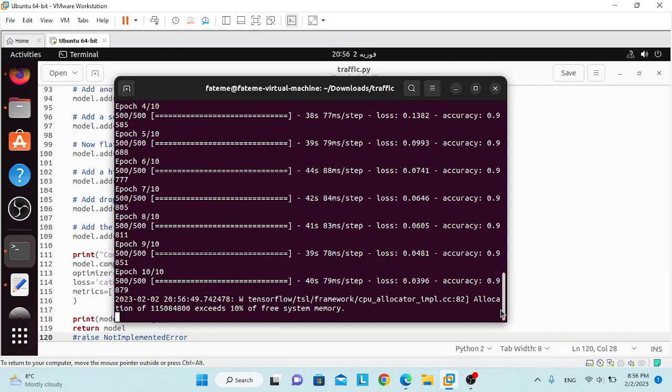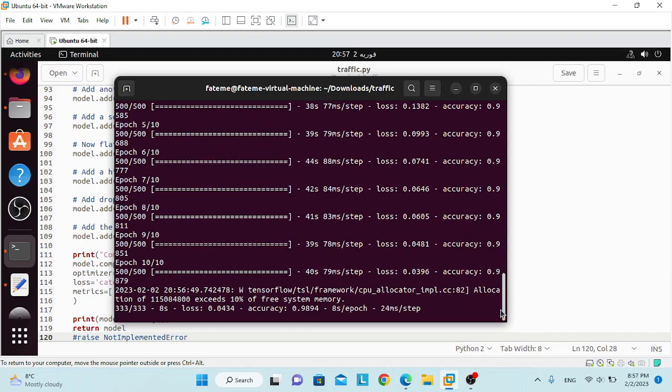Now this is done, and I think it is okay. As you see, this model has an accuracy of about 99% on the unseen data, and I think it is a good accuracy.